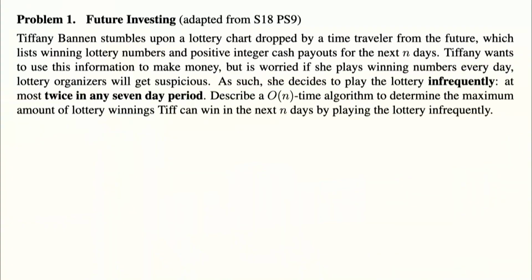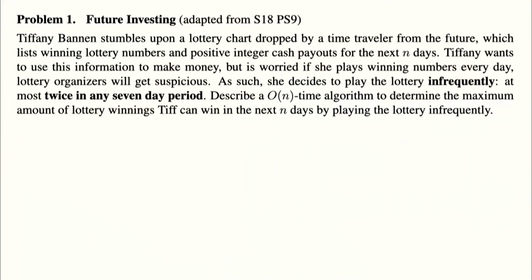Okay. Tiffany Bannon stumbles upon a lottery chart dropped by a time traveler from the future, which lists winning lottery numbers and positive integer cash payouts for the next n days. Anyone get the reference here? Tiffany Bannon. Biff Tannen from some Back to the Future thing. Okay, so I think it's the second Back to the Future movie where this happens.